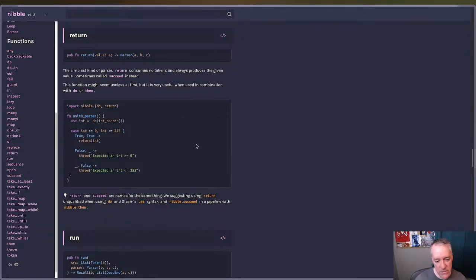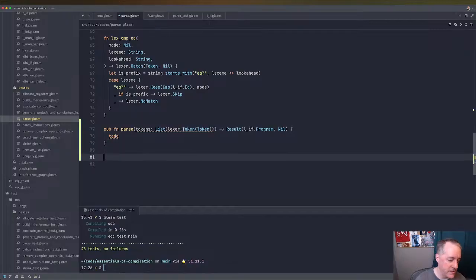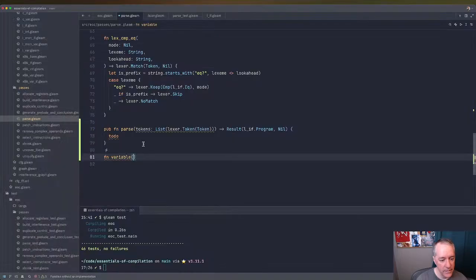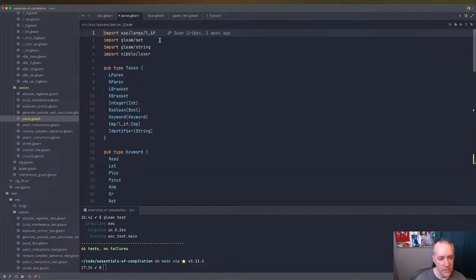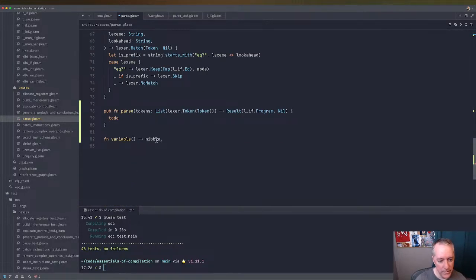So maybe what we do, rather than making these like anonymous functions, let's make a function, and this is going to return a parser. I'm going to have to import nibble parser.